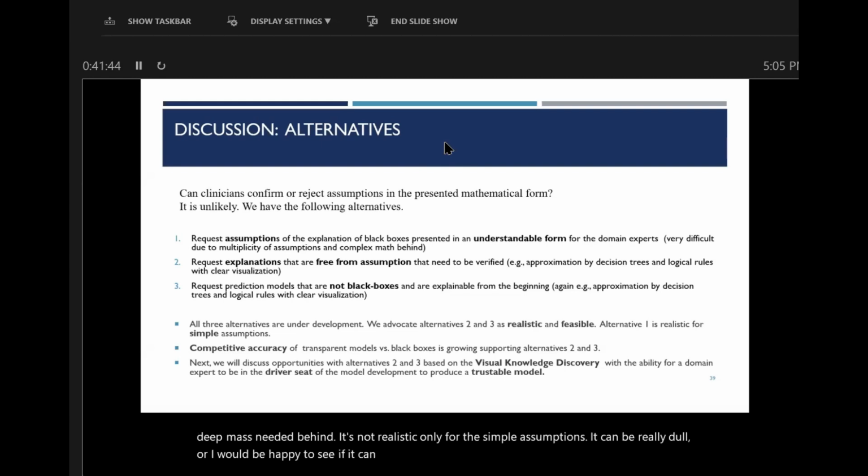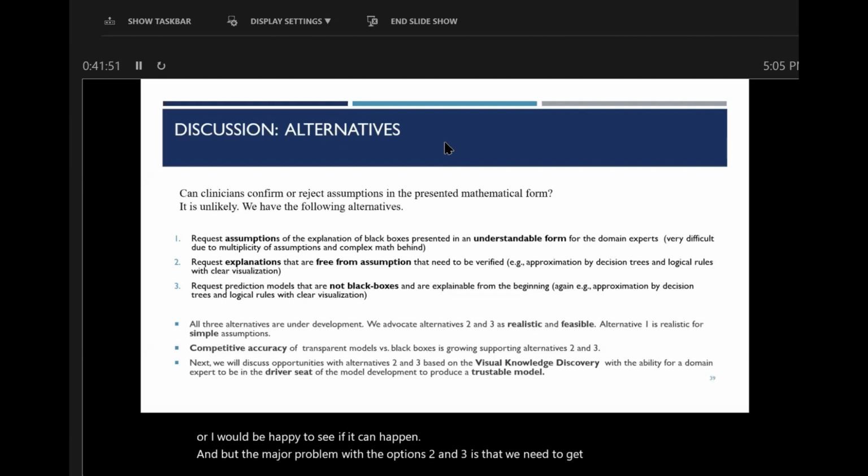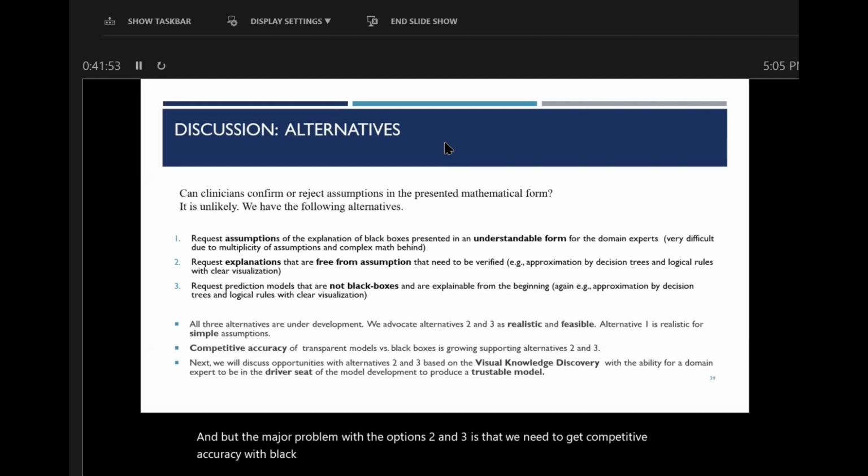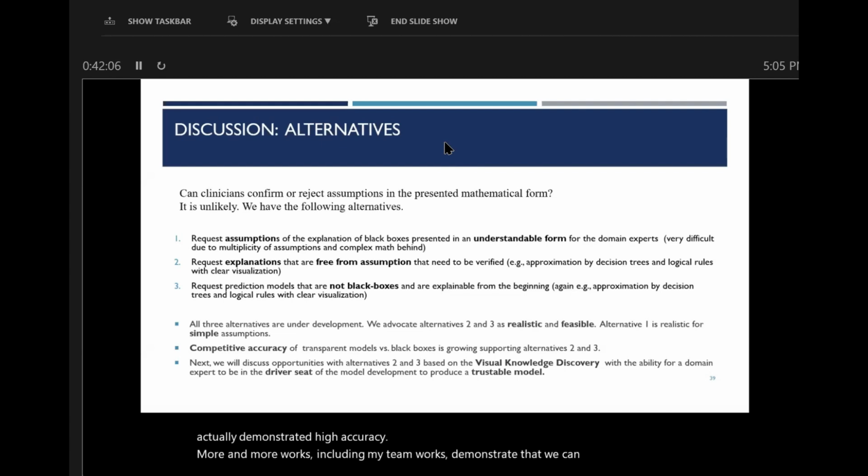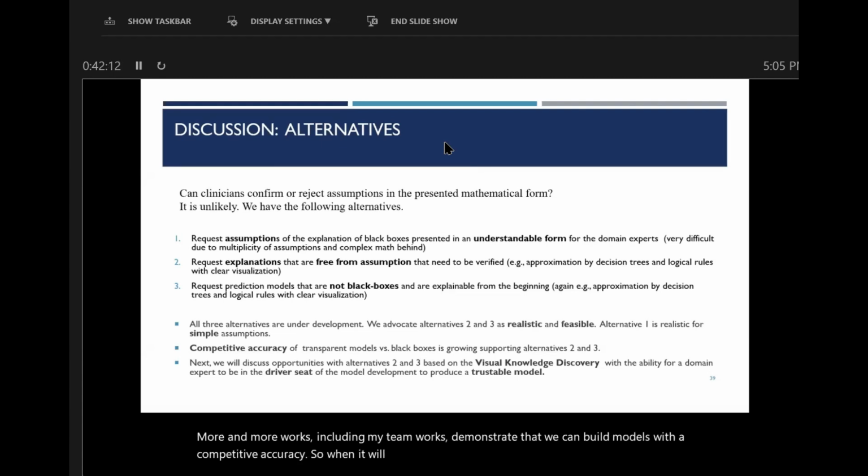But the major problem with options 2 and 3 is that we need to get competitive accuracy with black box models, because black box neural networks and deep learning models have demonstrated high accuracy. Now more and more works, including my team's works, demonstrate that we can build models with competitive accuracies. When that is reached, hopefully the situation will be much better.